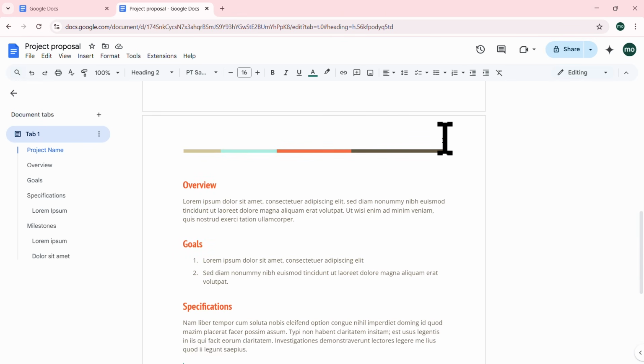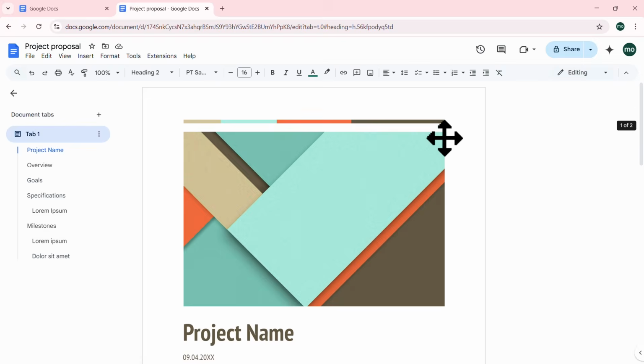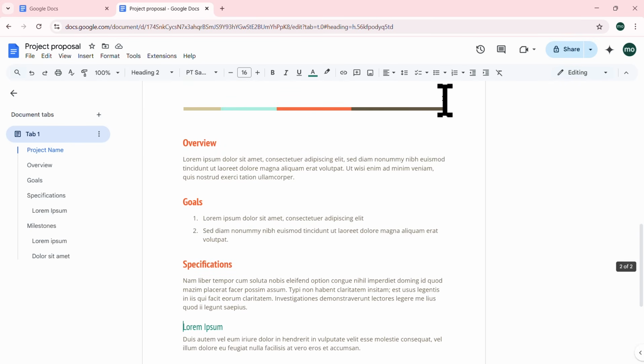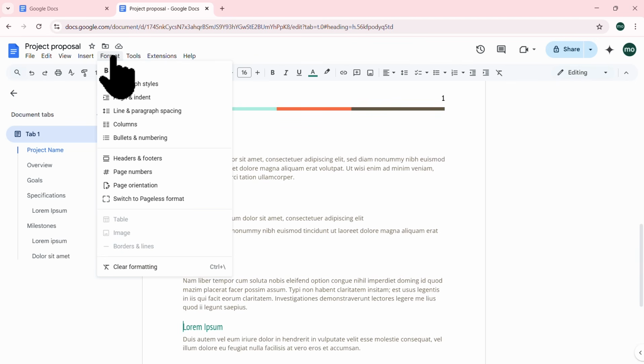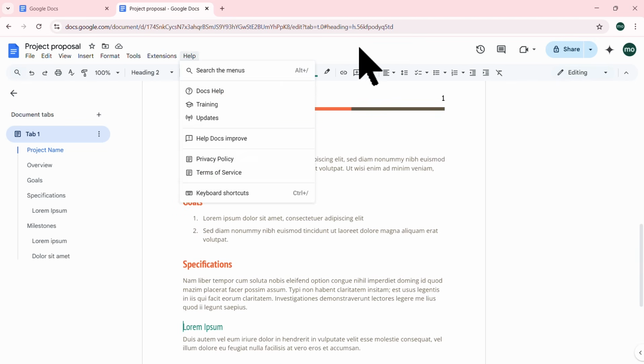Right. We have the headers in here. We can see the page number at the top right. Typically the first page, this is like a cover page. So this doesn't really have a header here. But if I were to add more pages, this would automatically change or display the corresponding page number on the top right. In addition to the menu here, so we have formatting, tools, extensions. So everything is here that we need.